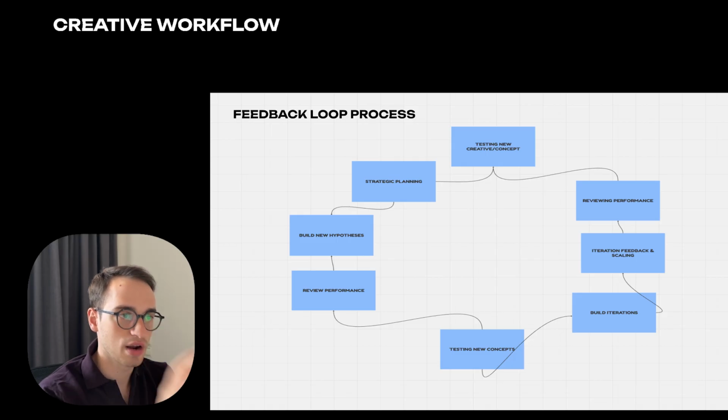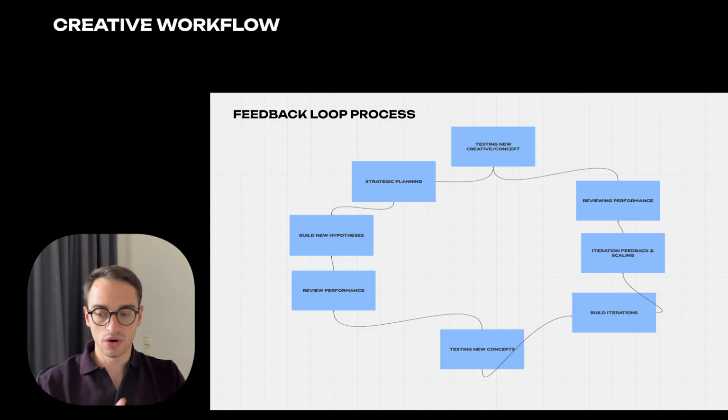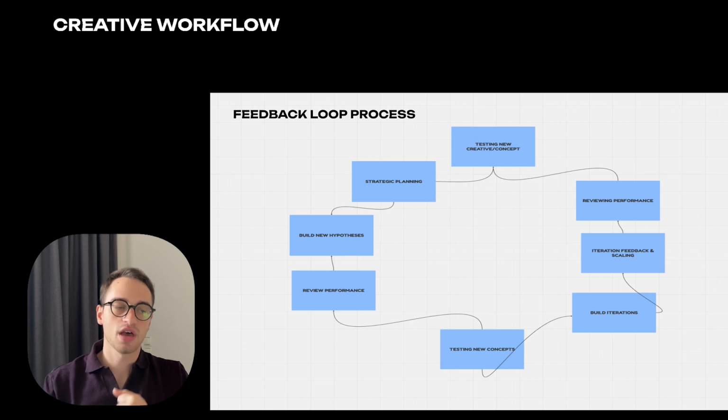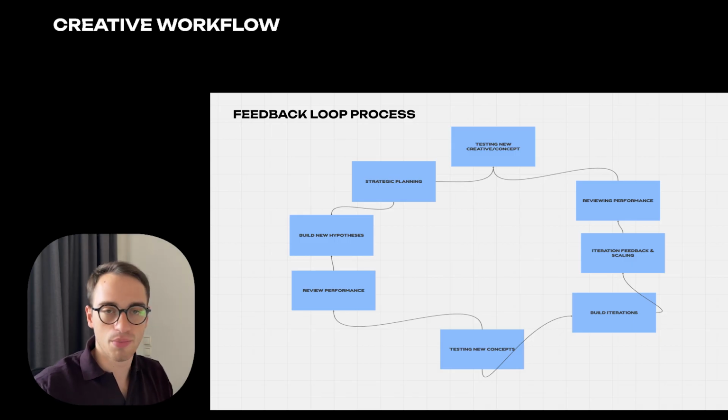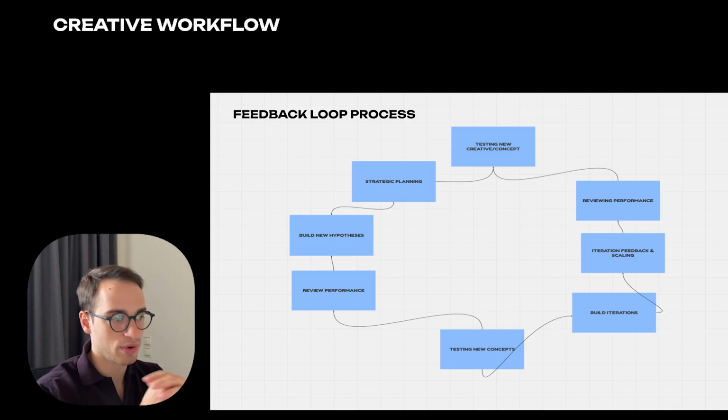You're going to start getting some briefs together, some research together, and you're going to test those new concepts. Then you're going to review performance, iterate again, and scale. Then you're going to build further iterations. I'm going to go into iterations specifically, but maybe you can show that this has a very poor click-through rate. We can maybe try to move the call to action a bit earlier. Maybe we can edit some of the boring stuff to again increase the click-through rate.